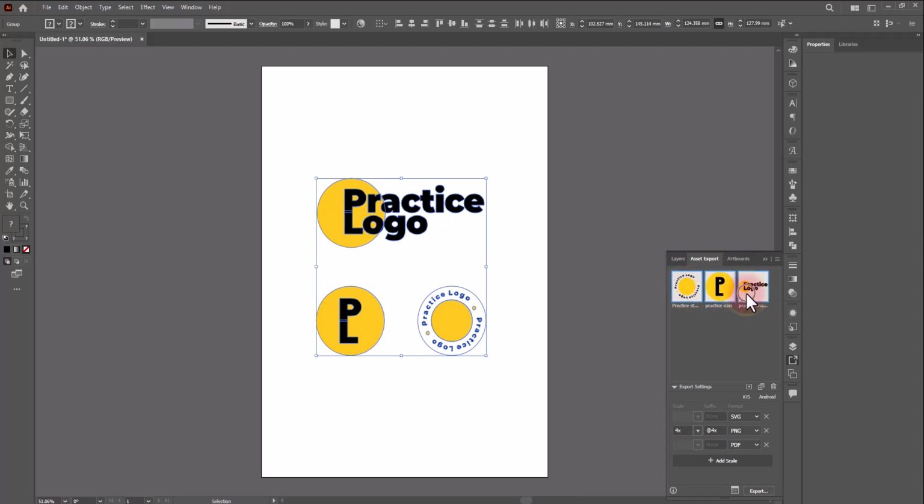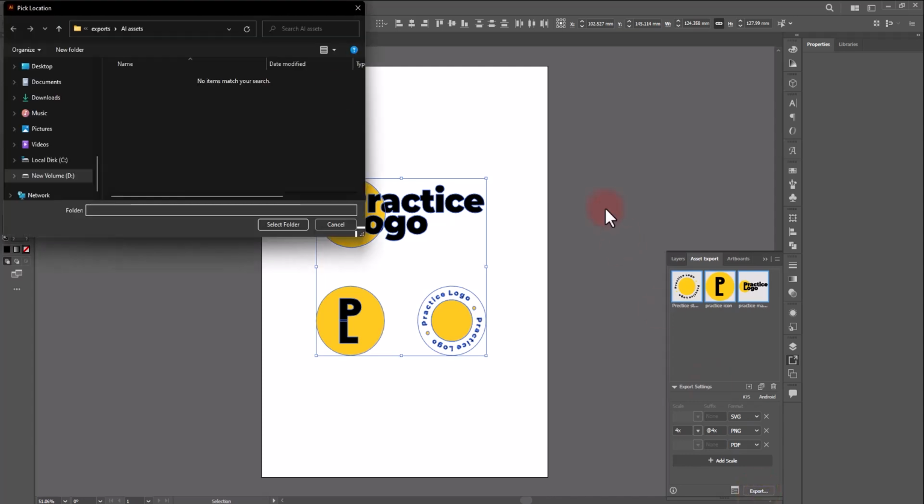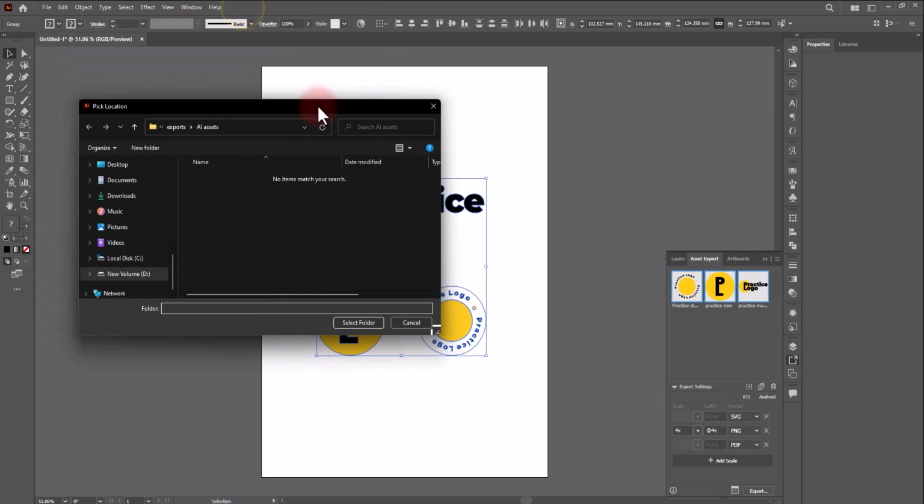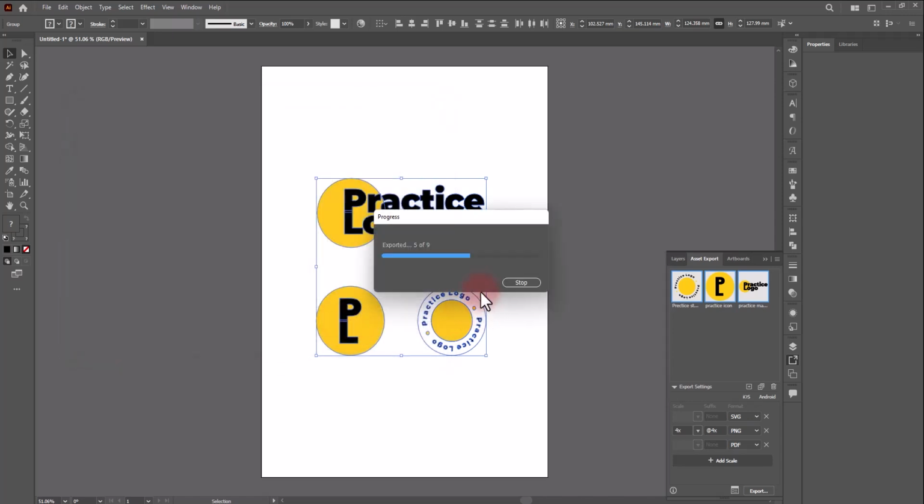All right, so next step is to export. You click on export, it brings out the dialog box or folder where you need to pick your location where you'll be saving. I already set mine, they are the AI assets. So just select the folder, then it brings you back to Illustrator, then it exports.